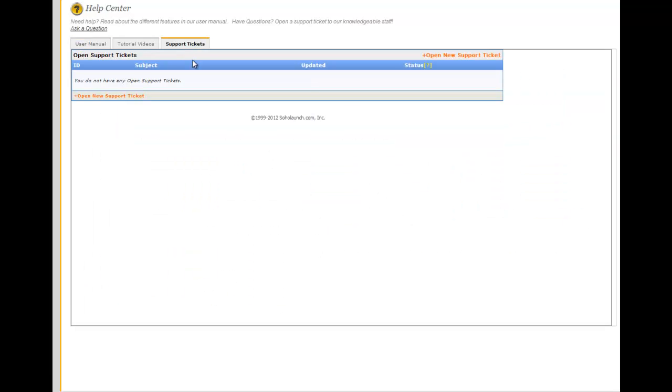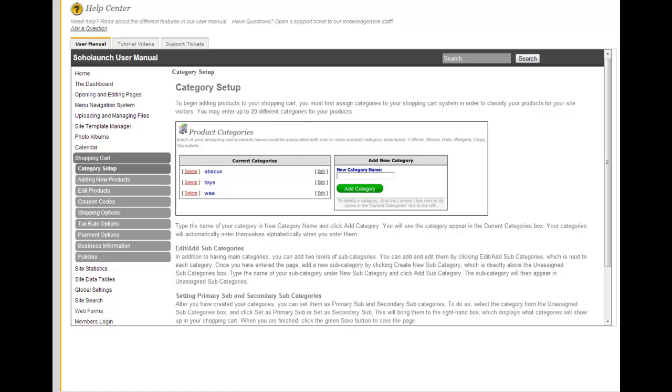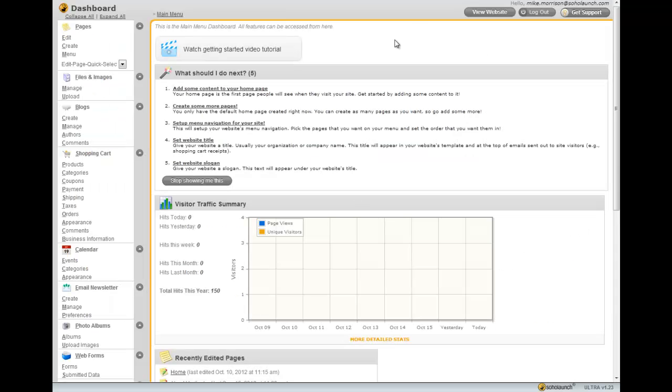So you'll be talking directly to Soholaunch techs or techs with your hosting company, or both. We really try to put a team effort into resolving any questions you have. So please use that button freely. That's it for the dashboard coverage. I'm going to start going into a couple features now. I'm going to try not to go too deep. Again, we have the really in-depth tutorials in the support button there.